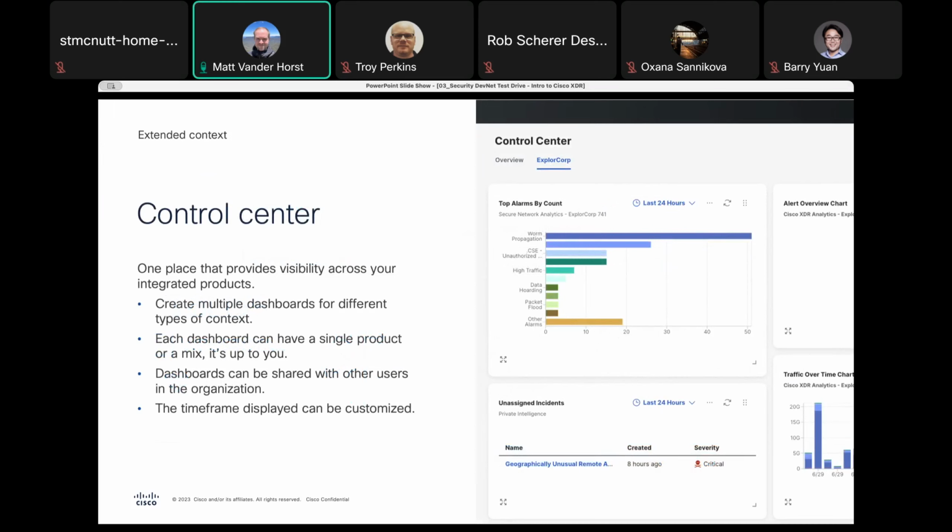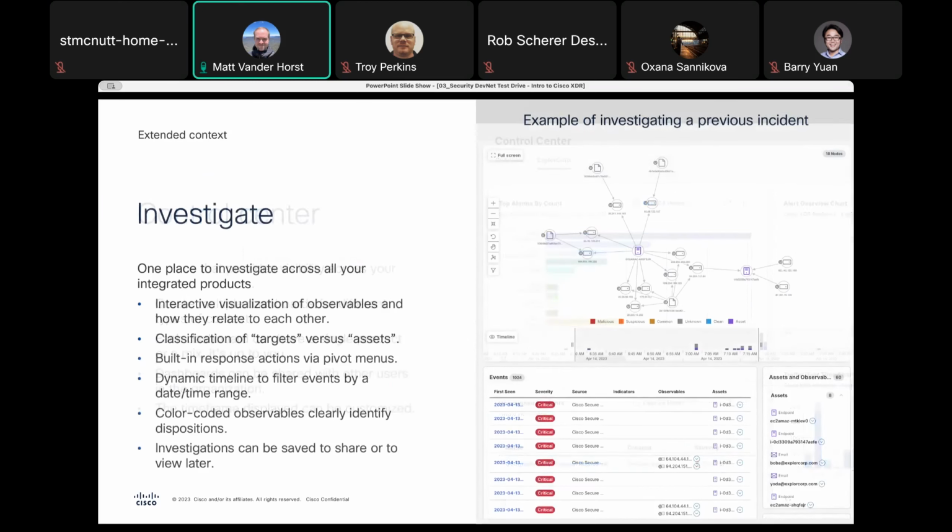And then you also can add product-specific tiles as well. So if you wanted to bring in some tiles from Umbrella or from Cisco Secure Endpoint or whatever products you might have integrated that support dashboard tiles, you can mix and match and build these custom dashboards. These are nice because you can do them different ways. You can have one dashboard that shows multiple different products to give you a more holistic picture. You can have a dashboard that only shows tiles from a single product to get a really deep view into that specific product. So there is a lot of visibility and customization here.